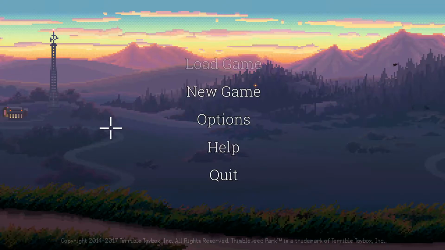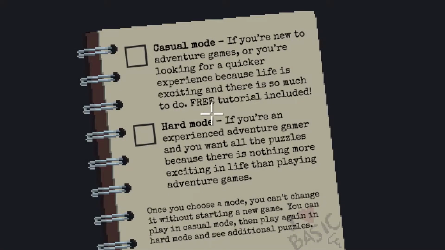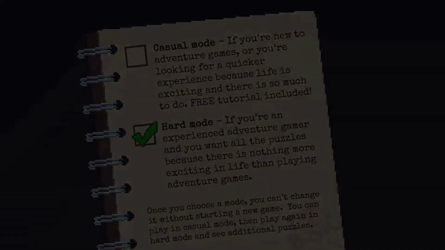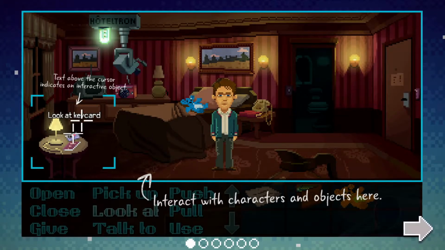Welcome to Thimbleweed Park. This is another point-and-click adventure game. It is real good, I heard, and I'm looking forward to playing this. So let's start with a new game. So we got casual mode, hard mode. Hard mode, always the hardest mode. So if you're an experienced adventure gamer and you want all the puzzles because there's nothing more exciting in life than playing adventure games. So here it has a tutorial and you get less puzzles. Hard mode it is. Man, it's been a while since I did an actual point-and-click adventure, like real hardcore.